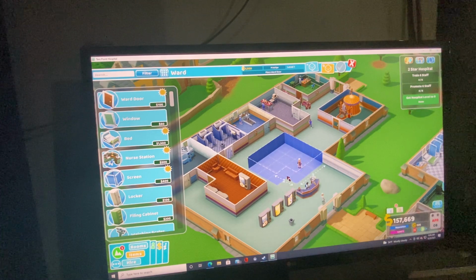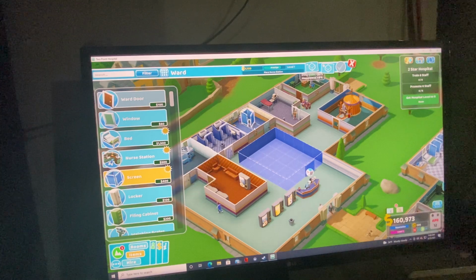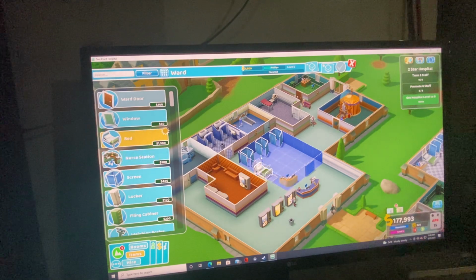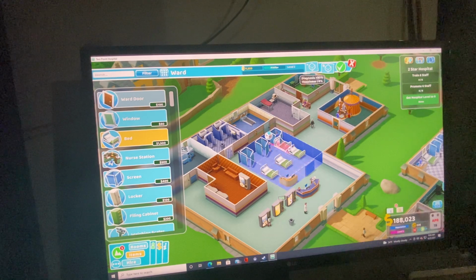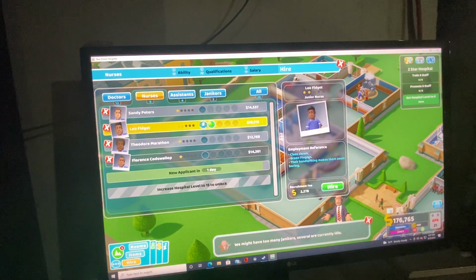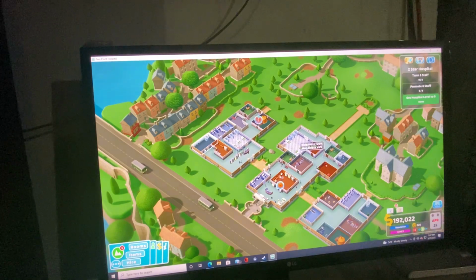I'm gonna add more space because then people can walk around here and they can still get to where they're going. There we go. And then some beds. There we go. Hire nurse. I'll hire this one. Ward. So, I actually think this is a pretty good hospital.